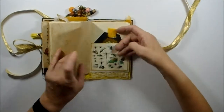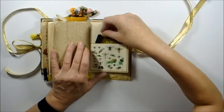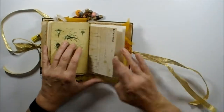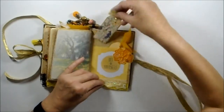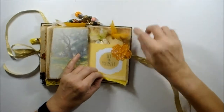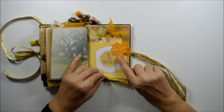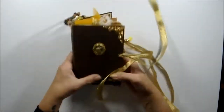Oh, little tiny cluster there. Nice honeycomb hexagon tag there, and that is from the kit. It can be a journaling card. I used it as a pocket in this instance. And more of Amy, and be yourself at the end. And we've got another of Amy's doodles, and that one is from the kit. I've got a little bulb pin there with a little gold coloured flower bead, and that is her Bumblebee.